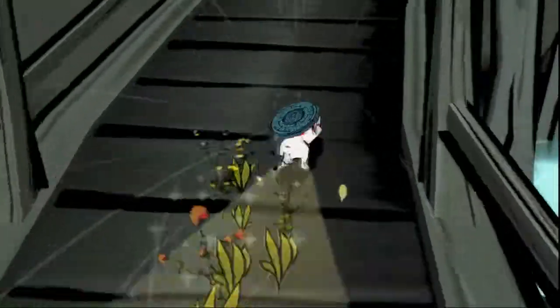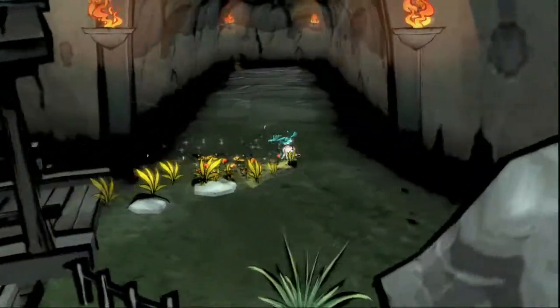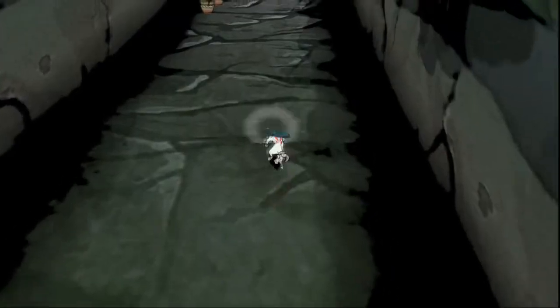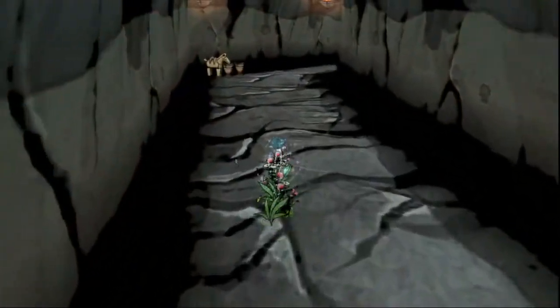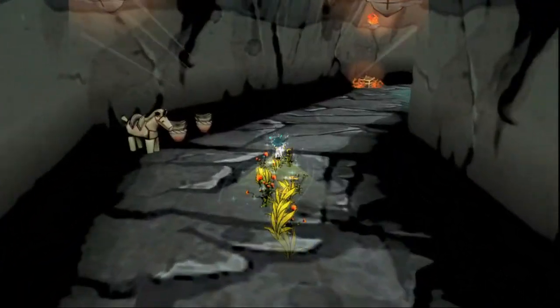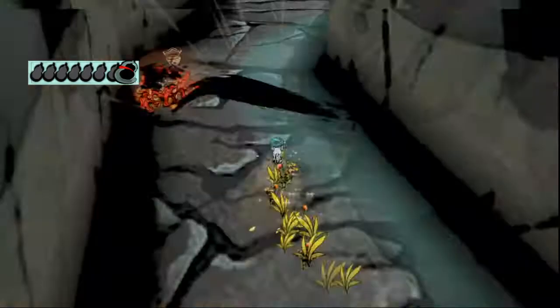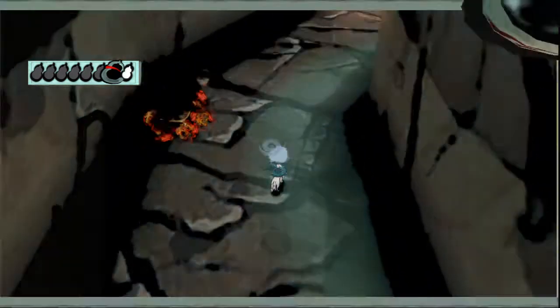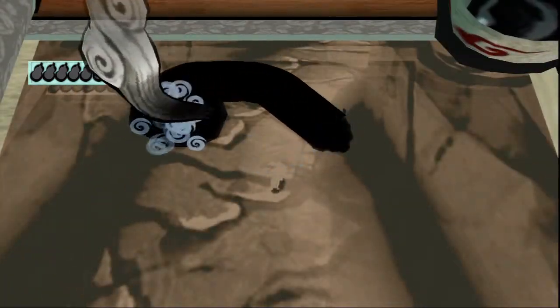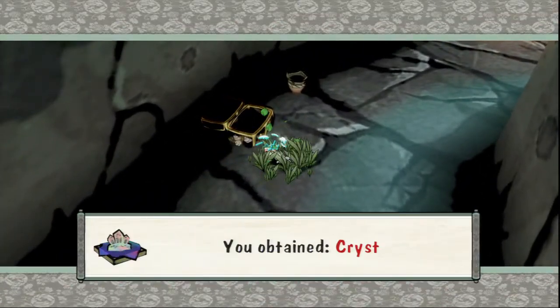Come on. Hurry it up. The camera angle right here really sucks. Anyways, what the heck? How did I lose my dash? Anyways, now that we're up here, we can use our water spout technique to douse the fire on this treasure chest right here. If it ever decides it wants to work. There you go. I'm surprised it didn't burn up, but oh well.